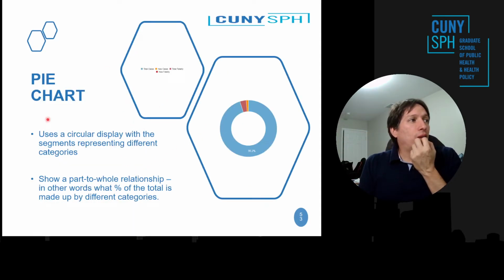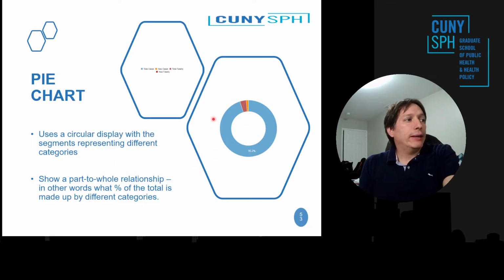The pie chart, then the circular one, and usually we have part and whole, and they represent percentages. We need to be careful that actually total cases here, new cases, and fatality is representing an error. Why? Because total cases include the total fatality and the new cases. Then we need to be careful when we represent this. Then these are going to be all the cases.